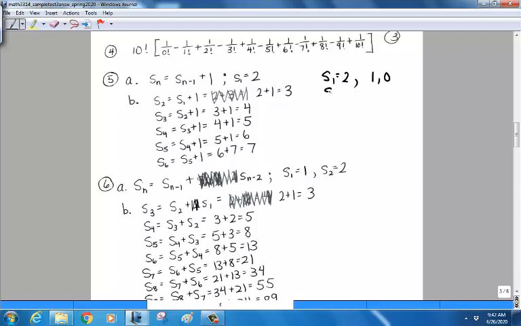We could also count just by observation S sub 2. That would be bit strings of length 2 that do not contain 0, 1. You've only got 4 bit strings of length 2. So 1, 1 would be one of them. 0, 0 is a bit string of length 2. You have 1, 0, and that's a bit string of length 2. And then you have 0, 1. Those are the only 4 there are. And of course, this one we don't want to count, because that contains the substring 0, 1. So just by observation we can see that S sub 2 must be 3, correct?